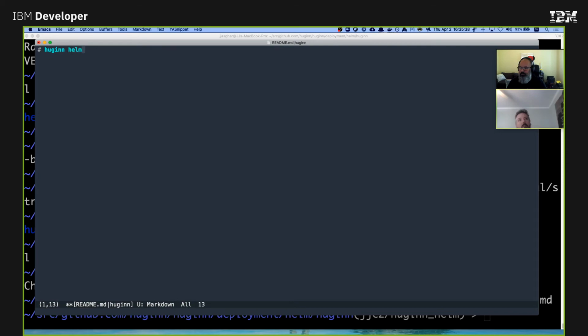huginn Helm chart. To do: usage, create an override values YAML.